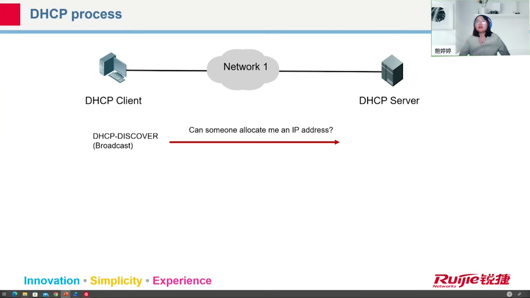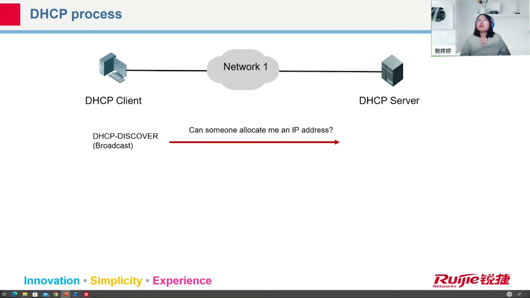If I'm a user on a Windows system, and I select how to get the IP address, I choose DHCP and save the configuration. Then the client will directly send out the DHCP discovery message. This is a broadcast message, and its function is: can someone allocate me an IP address or not?